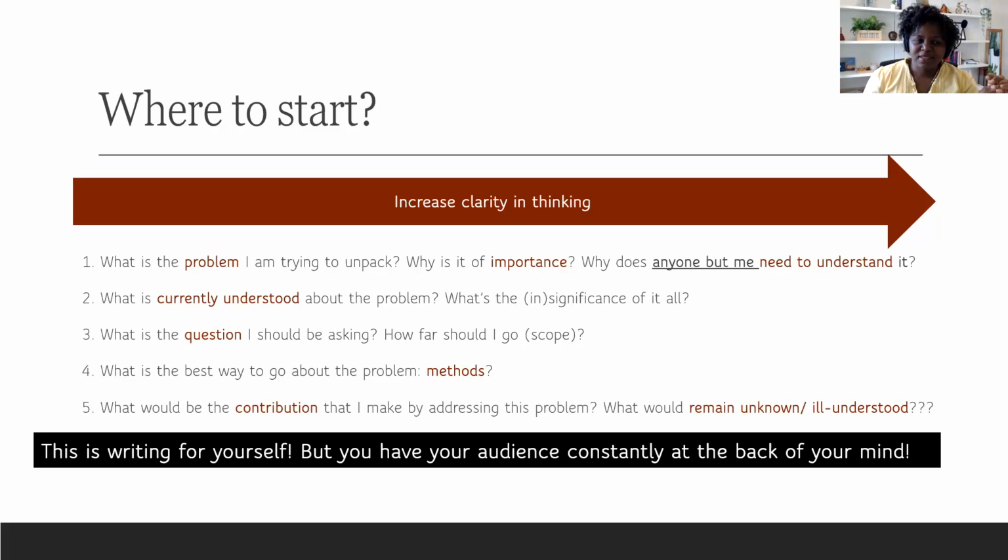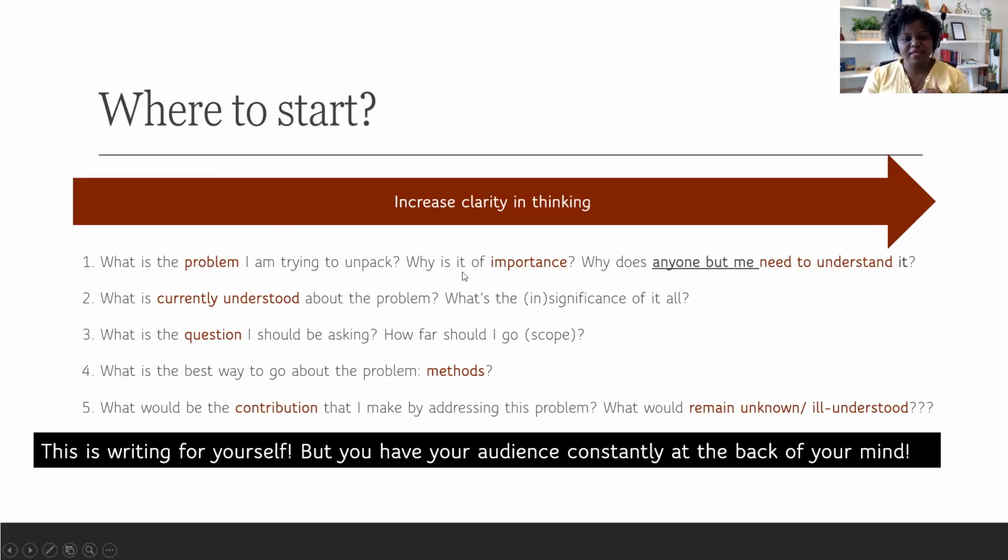I don't think that you will ever experience anything as weird as trying to communicate something you don't understand to other people. And when you don't understand it yourself, it also becomes apparent to those people that you don't understand it, because they will not get it and they will be asking questions that you're not able to address. So this clarity for yourself is important, and it's a critical starting point in terms of you writing your introduction. But at the same time, even if you are trying to gain this clarity for yourself, you have to have the audience at the back of your mind.